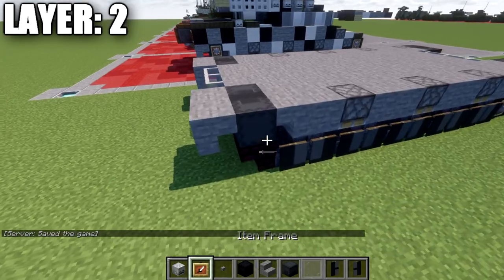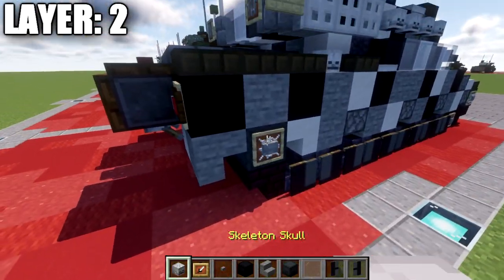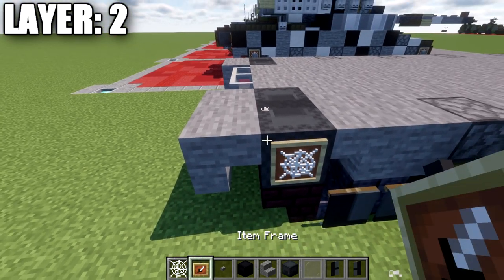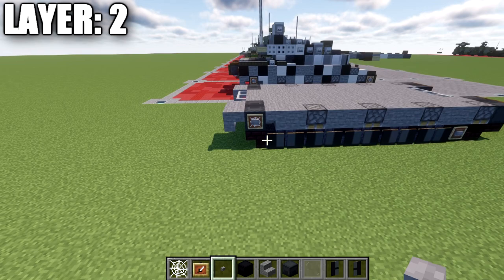After that is all done there, we're going to place down an item frame on the side here of these shulker boxes, as well as we're going to go ahead and place down a cobweb in the item frames and a stone button on the side there, again for Java players. And again, if you are non-Java, you can just place down the item frame and disregard the stone button.